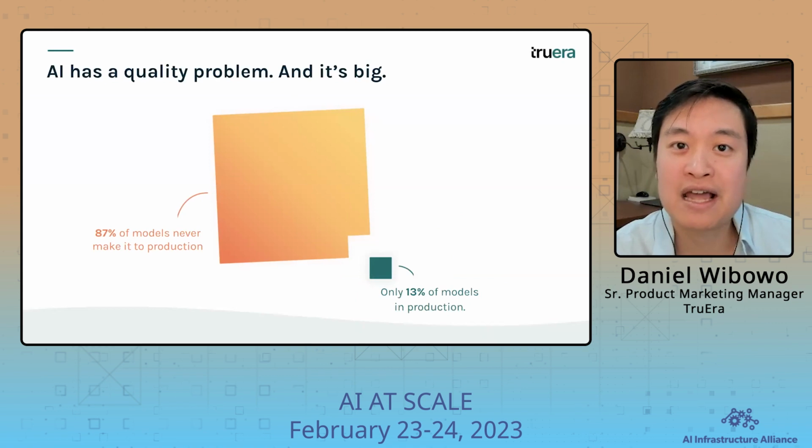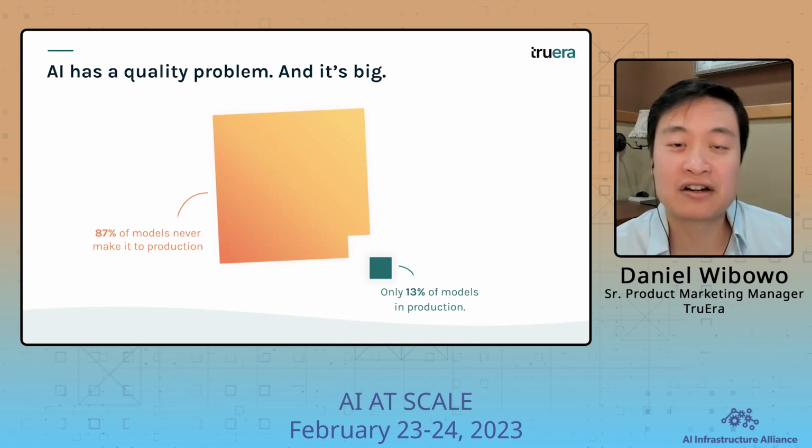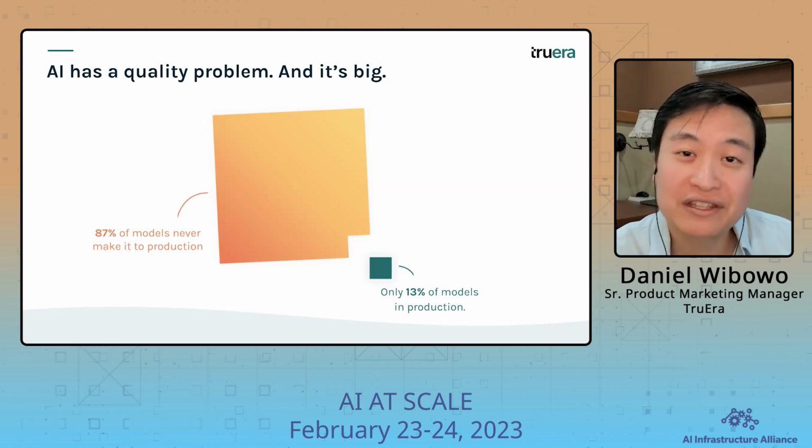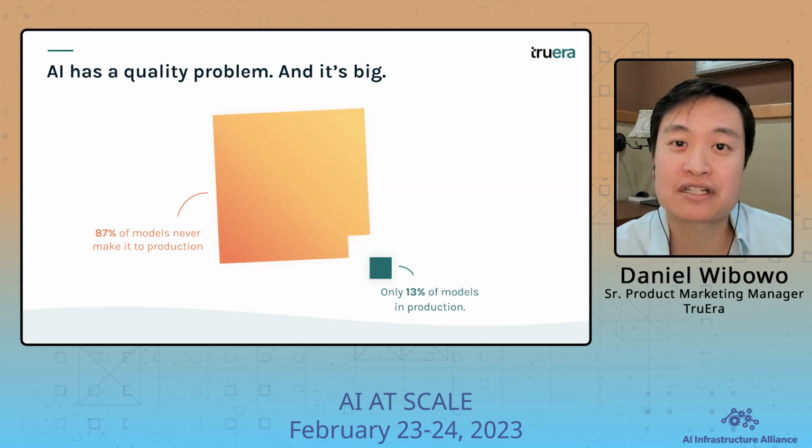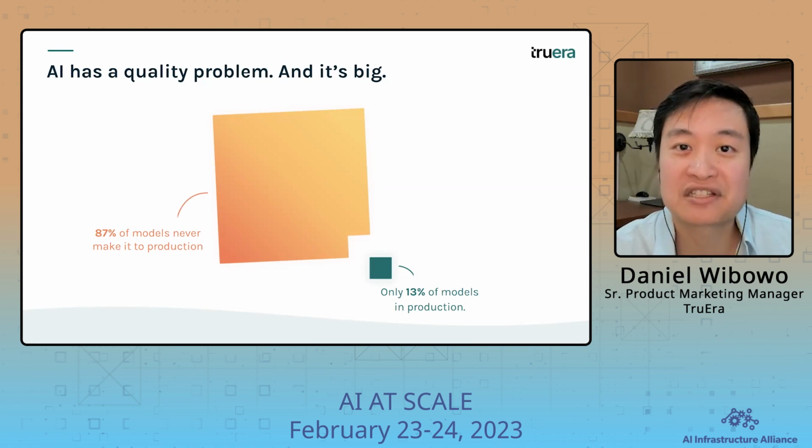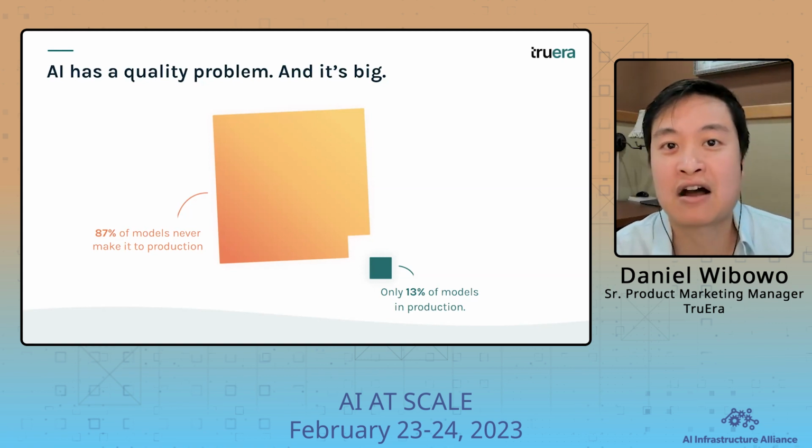The problem that we face today when it comes to ML model development is that millions and millions of models are created annually, but only 13% make it to production. There are a lot of problems surrounding this, but one key problem that we want to tackle for today is that there's a limited amount of testing that's done upfront when it comes to ML model development. And also, a lot of this testing is done ad hoc, which creates a lot of inconsistencies.